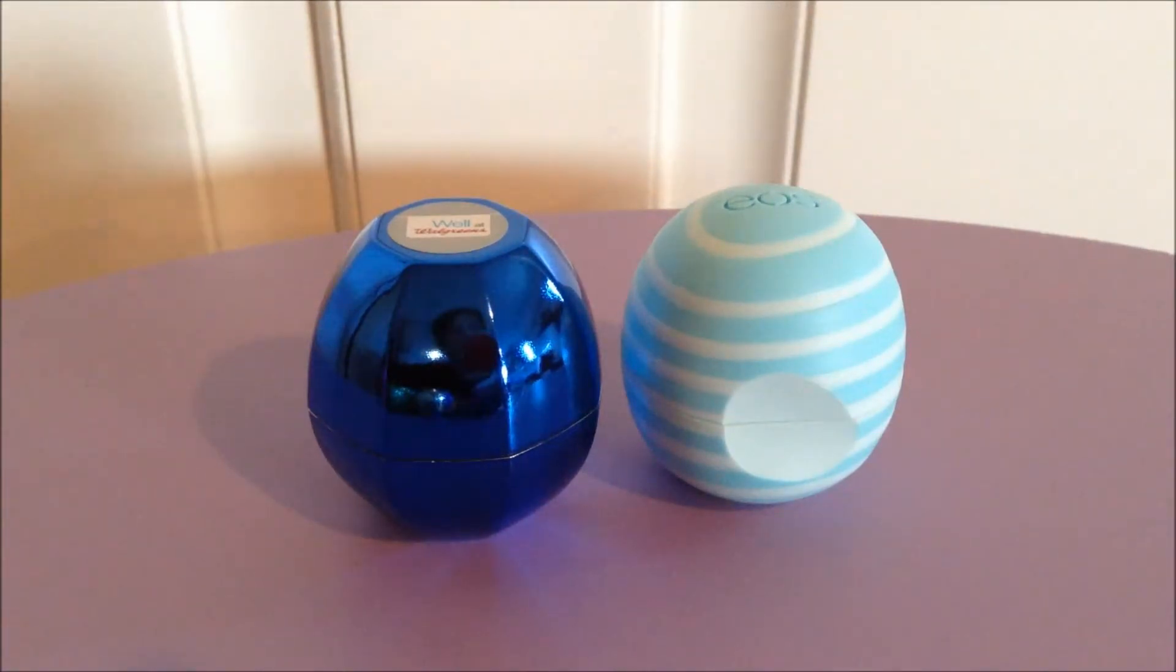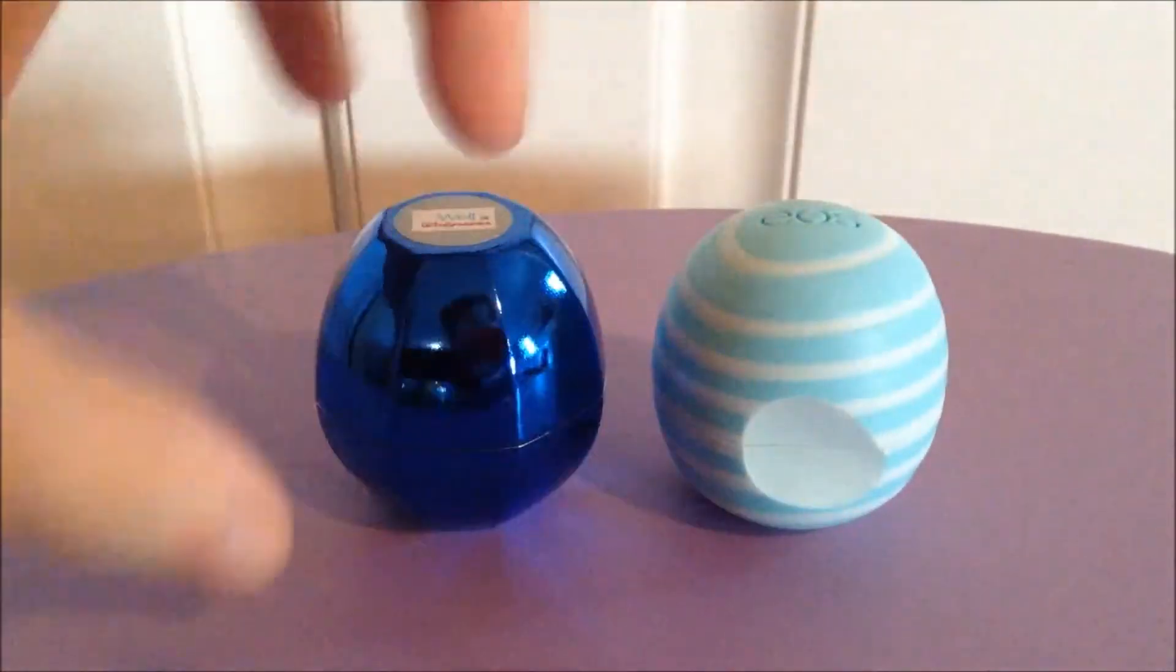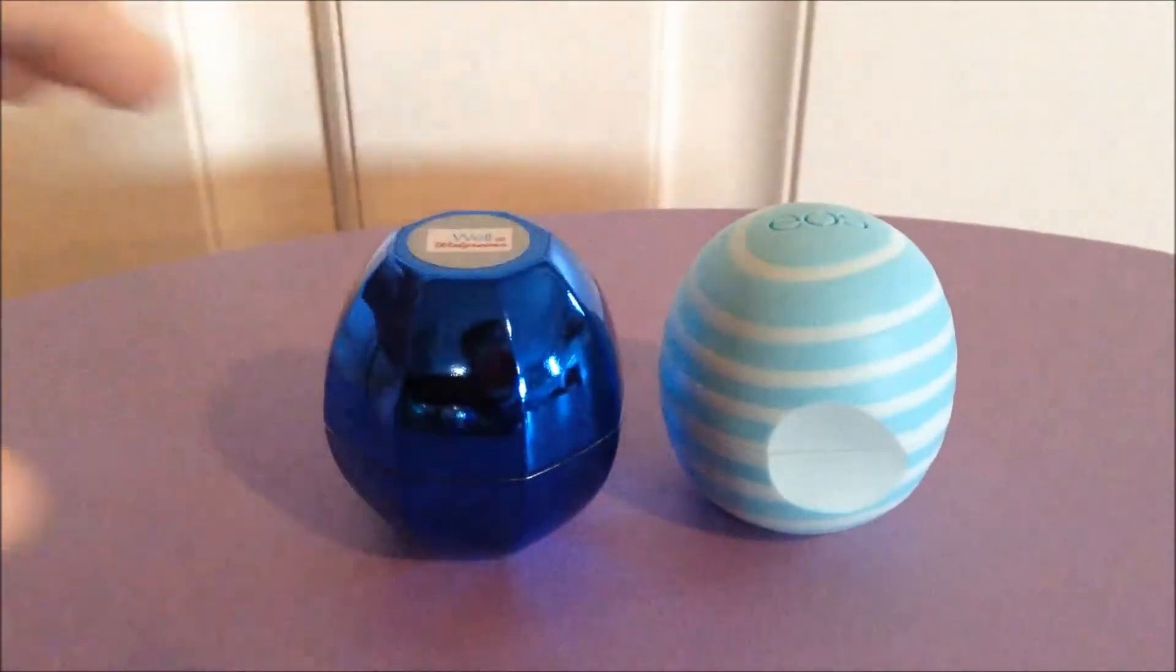First off, format-wise they're both in the dome-shaped solid wax, so there's nothing that great there other than one has a flat top and the other one's just rounded. But packaging-wise they're both blue but anyone with eyes can tell that they're very different shades of blue. This one is shiny and metallic and this one's not, this one's striped and this one's not. They almost look like they're dressed up for two biblical holidays, Easter and Christmas, but that's just me being weird.